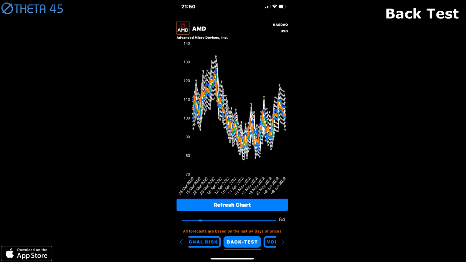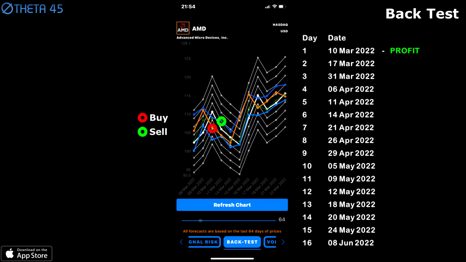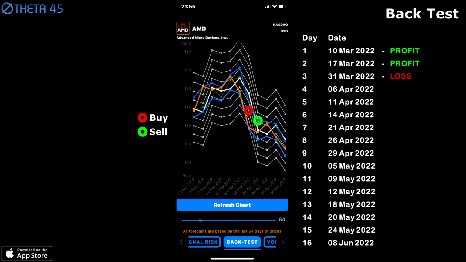Go to the backtest screen on these dates to find out what price you could have bought and sold to make a profit. Using the simple passive trading strategy, we buy when the price hits a buy score of 75. What we're looking for is a higher sell price, either that trading day or by the end of the next, for each date identified. In our third day, we get a loss when buying at a score of 75. This is because the general predicted trend in the market was downward.